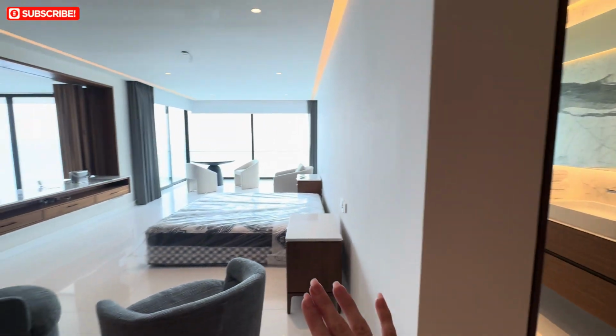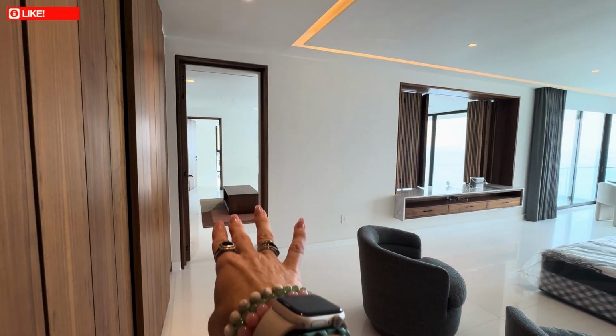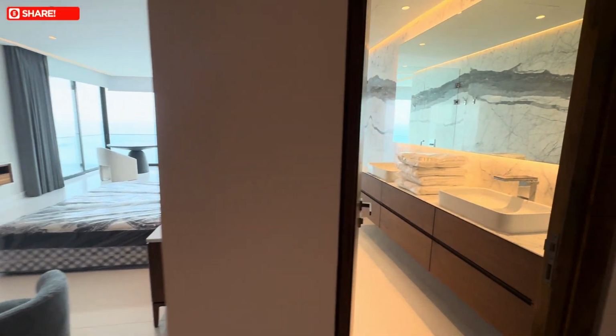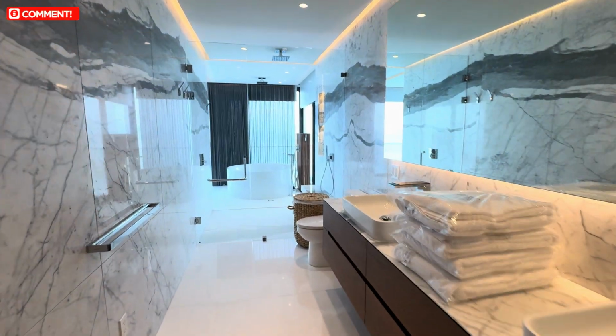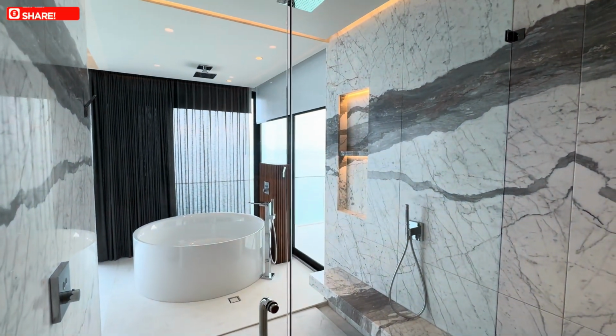Just to give you a little preview, we're getting into the bedroom here. You're gonna walk across a plane here, and then you have your office on the other side. Oh my gosh, this place, the minute that I showed it, I freaked out and I told the agent, I was like, you have to get me in here, Roberto. I have to show this to everybody. Alicia, it's not ready yet. I don't care. I need everybody to see this place.